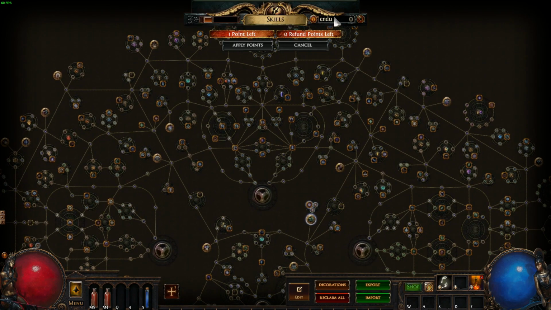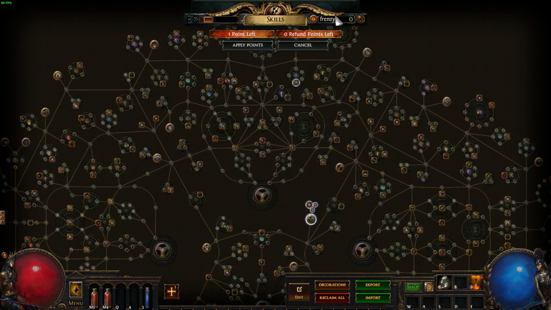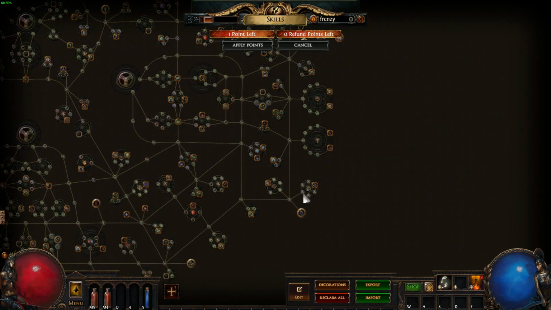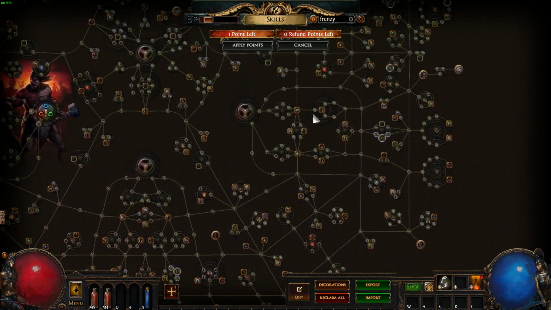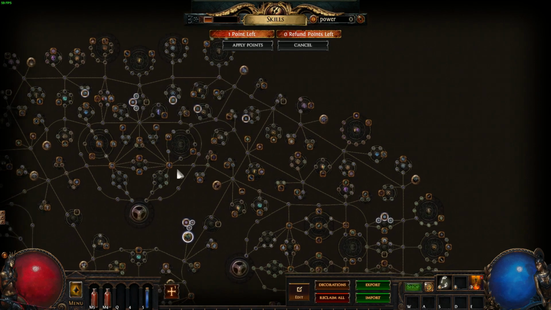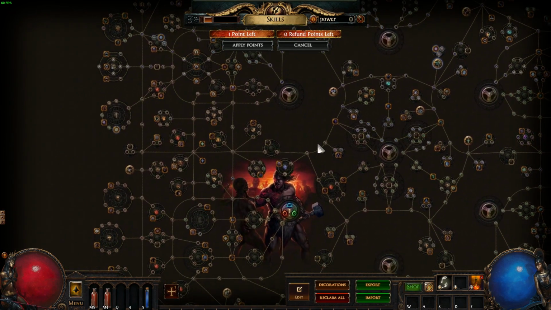If we type in frenzy charges, it will show you where the frenzy charges are at. Power charges, there's some over here, there's some over there, and there's some over here. So all those different charges will modify your character in some way.